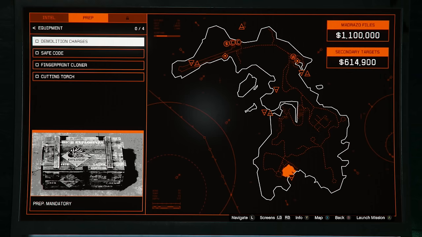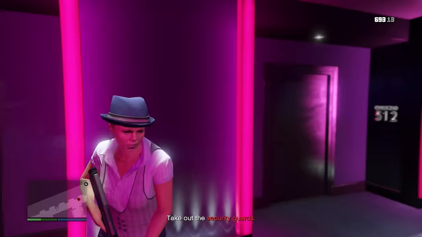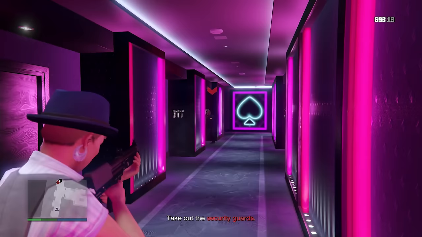So now we have to go and get the safe code. So let's start up this setup. And now we need to head over to the casino. All right, so we made it over to the casino and I need to take out these security guards.